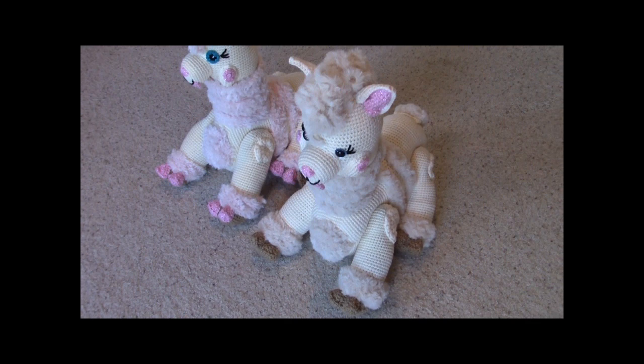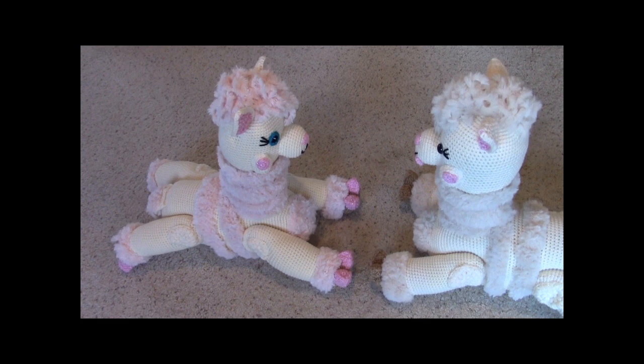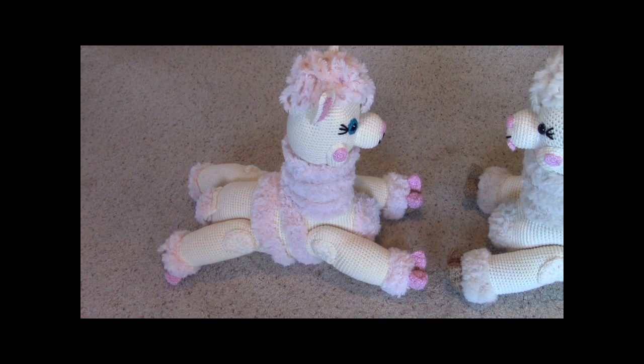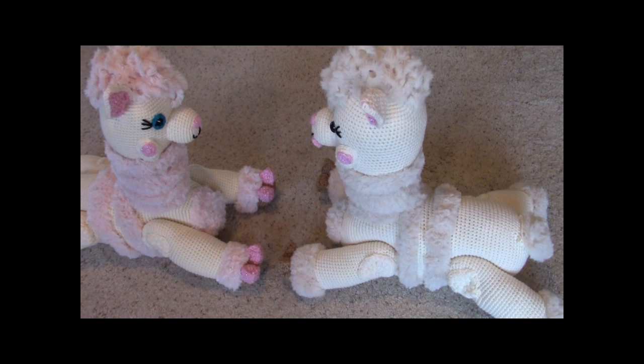I'll also show you how to place the fur, and it looks like it's really difficult to place the fur, but it's actually really quick and easy. So I show you a really quick and easy method to attach the fur. I had to use two skeins to cover as much fur as I did on these alpacas, but if you wanted to use one skein, you could get away with it. You just wouldn't be able to cover as much of the alpaca with fur like I did.